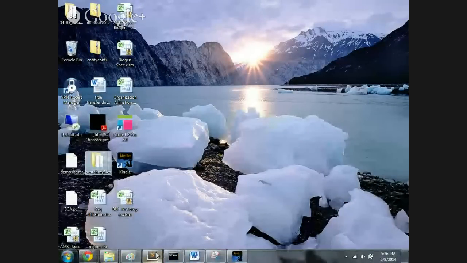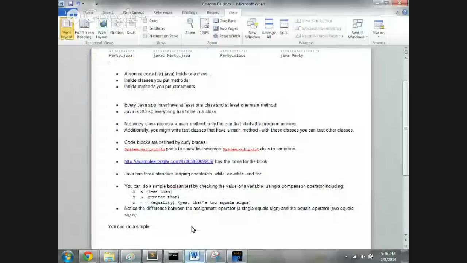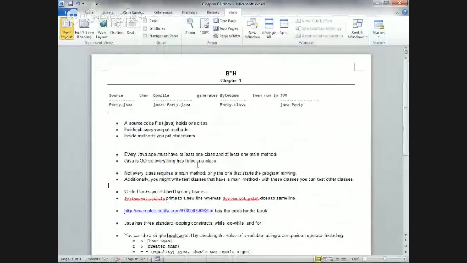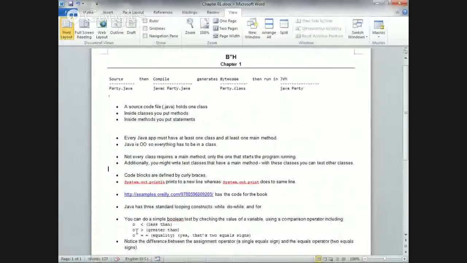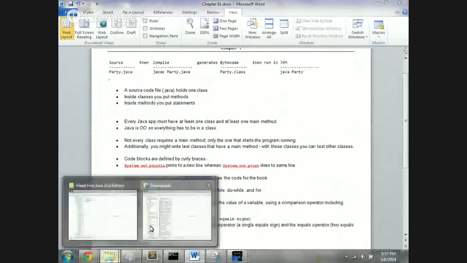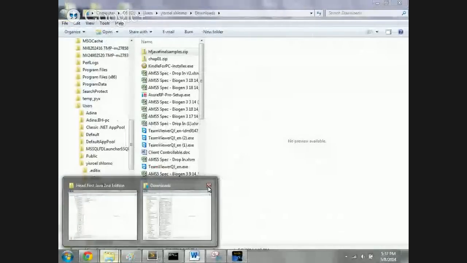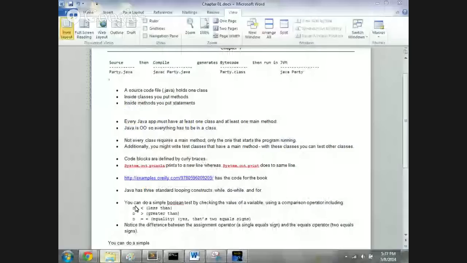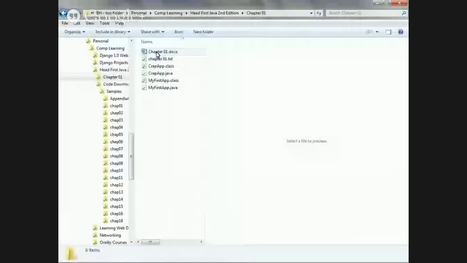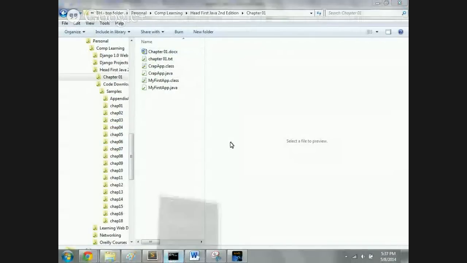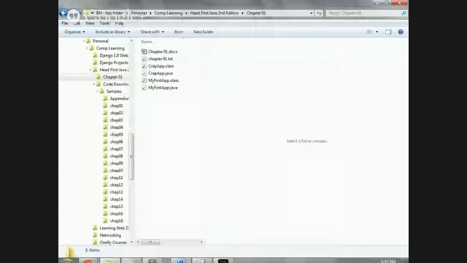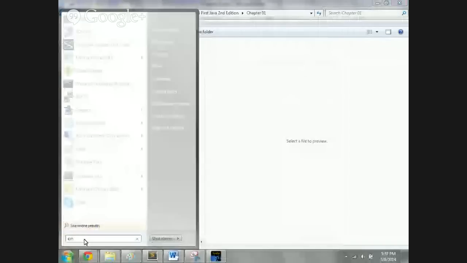So let's at least review some of the code. Here's some of the code. So if you look over here, this is where I'm keeping my code for chapter 1, right? So if I want to run this code, I got to go to the command line. I'll start again for you so you can see. This you can do on yours also. CMD opens up the command line.